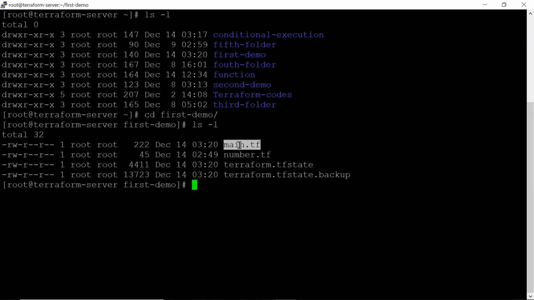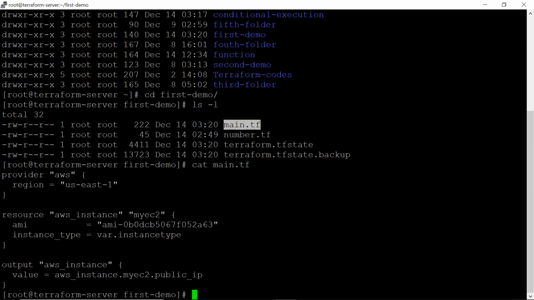We said cat main.tf. This is my code, where I told my provider is going to be AWS, the region is going to be us-east-1, and I'm going to create a resource which is aws_instance, and that instance will have a name as my EC2. This is the AMI which I took, and then I'm passing the variable as instance type.